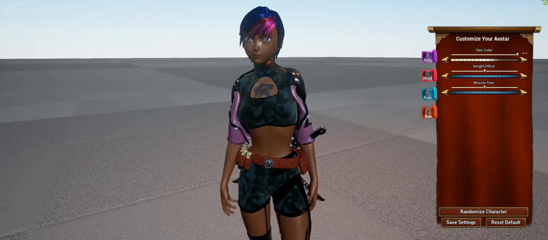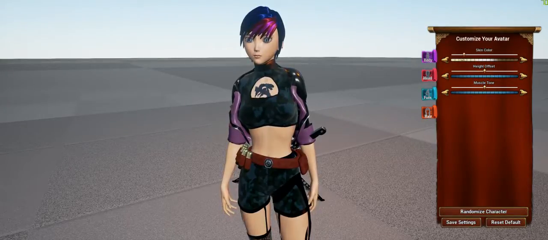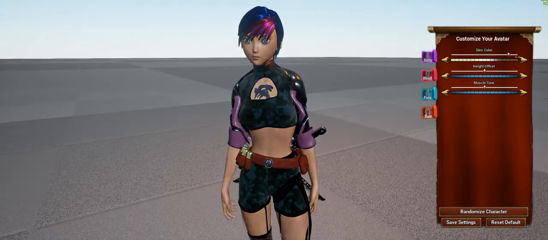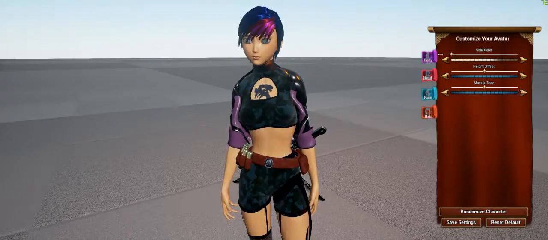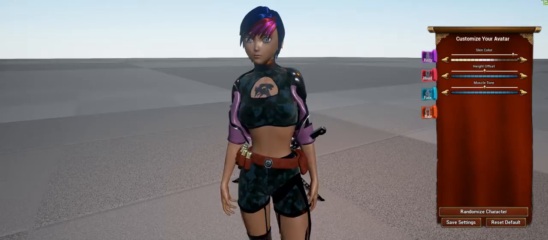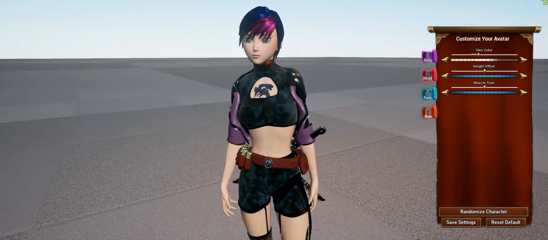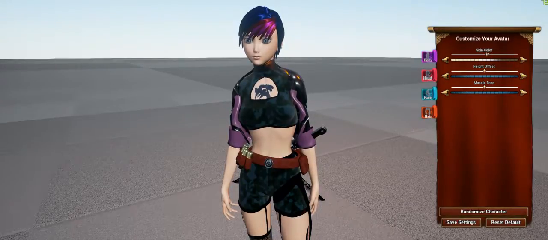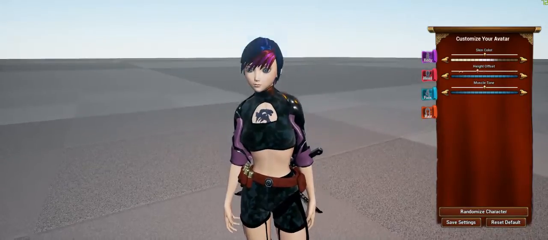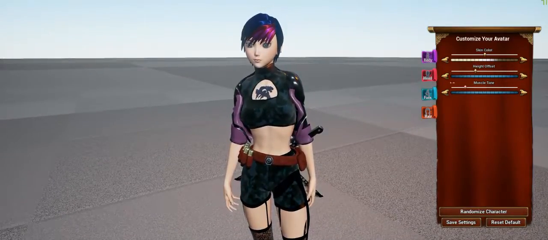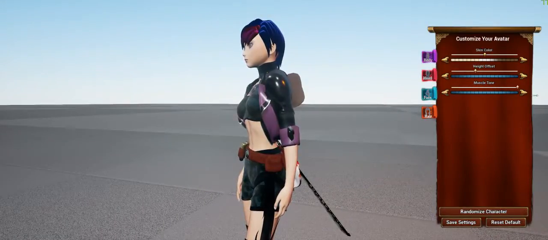So I've changed the skin material to be able to use a sliding skin tone for the skin color, going from just 2 different ranges of colors, which as far as what I need for my purpose, is a good range of colors that I can use for customization. You can change the character's height. You can change the muscle tone, and this one's actually a morph.